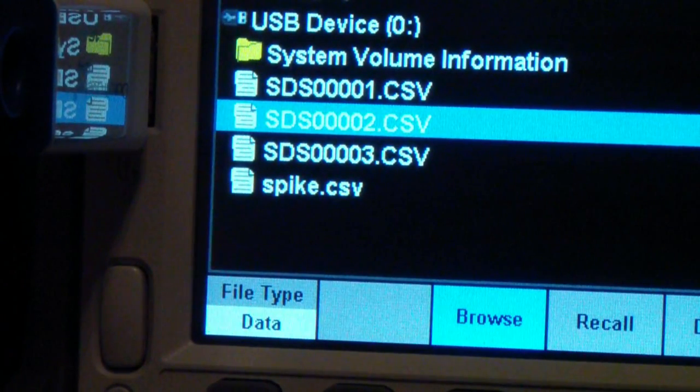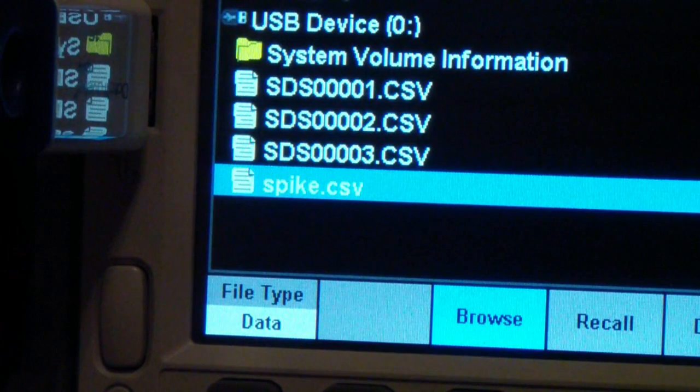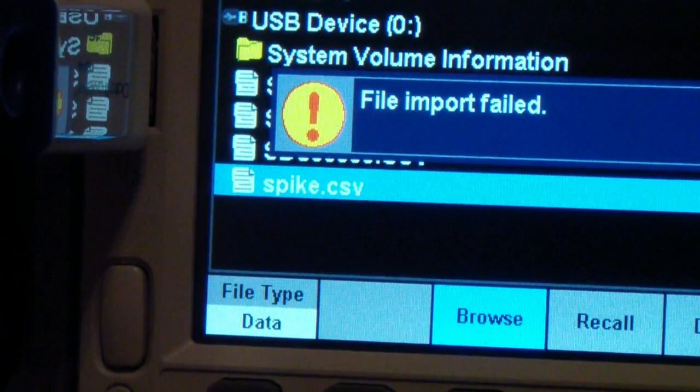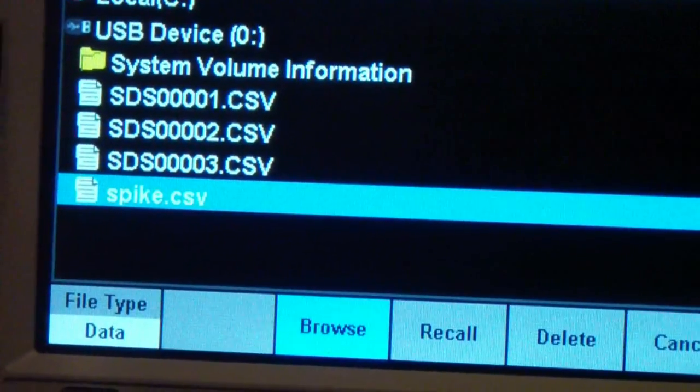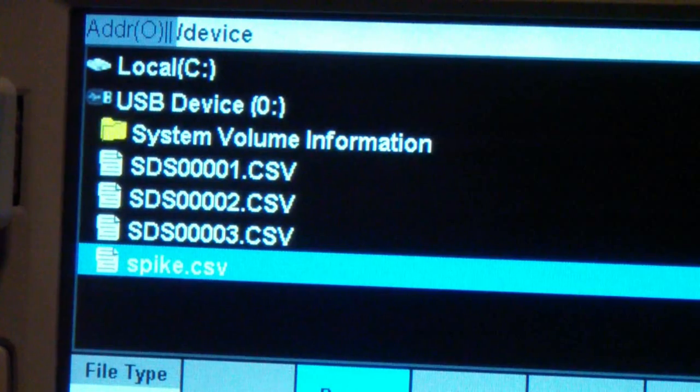So I'm going to go down and try to load or recall that file that I generated using the Easy Wave software. And you may notice it says file import failed.